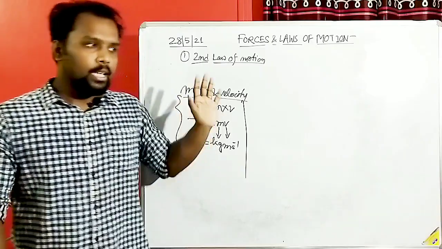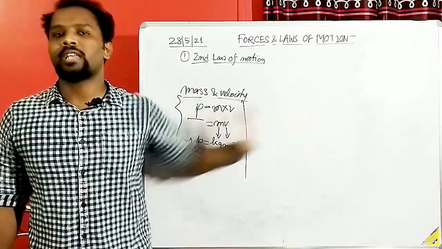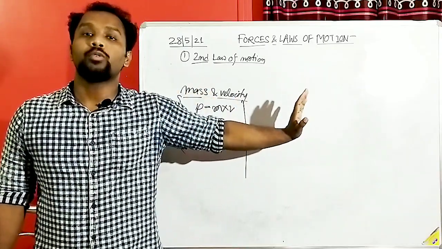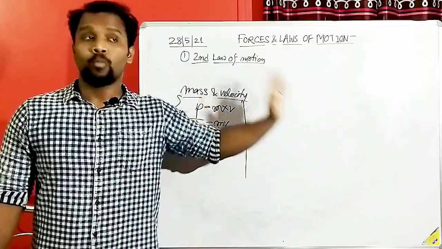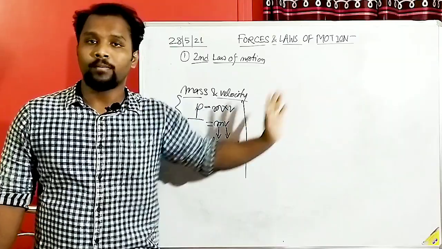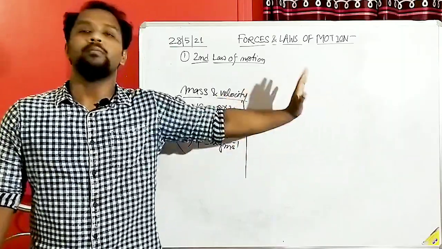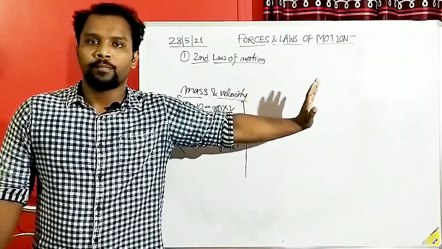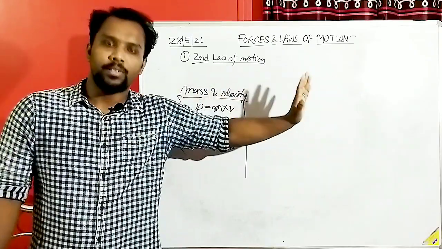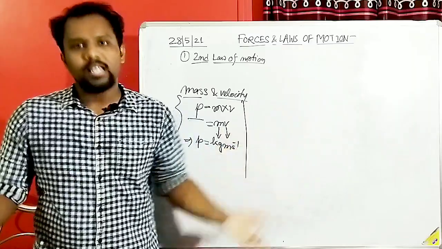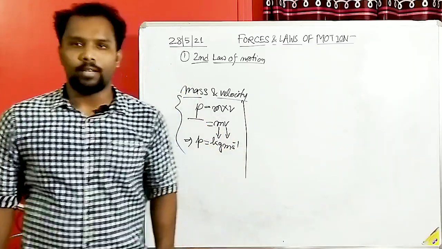Now consider that if I try to push someone in this direction, what is going to happen? He will move in that direction. That means he is going to have some rate of change of momentum from rest to some amount of momentum in this direction, because I have applied the force in this direction. Is he going to move in the other direction? Obviously not, because I pushed him in this direction. It is quite simple to understand, right?